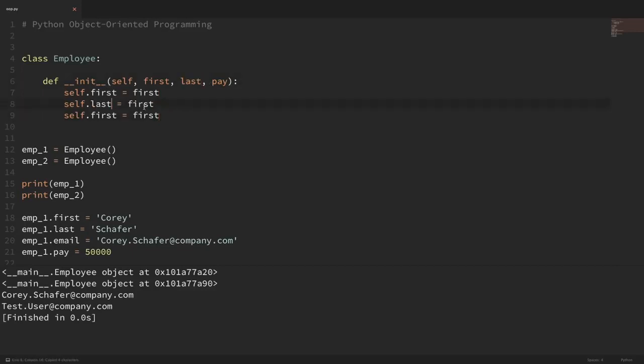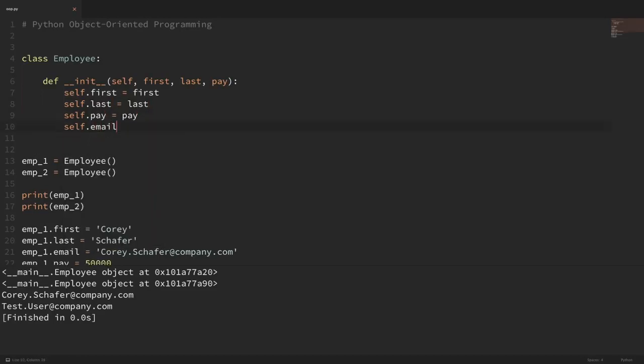So I'm going to do self.last and self.pay. And for the email, I can do self.email equals first plus, and then we'll put a dot between those, and then last, and then we'll add on to the end @company.com.